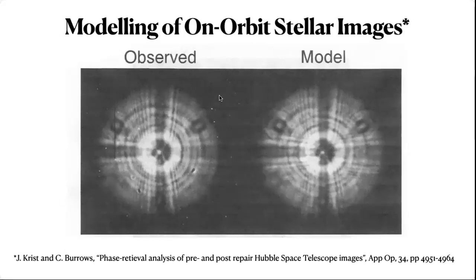We saw something like that already. And here's the one produced by the model. And you can see that the diffraction effects, which are caused by the spiders holding the secondary mirror and other obstructions, and also in this case, because the images got a lot of aberration, you see parts of the primary mirror, and there are also something called zonal errors produced when the mirror is fabricated, and you can see all these rings here. All that was incorporated in the model, and you can see it's just an astounding amount of detail that is reproduced. So it gave them a lot of confidence that the model was correct.